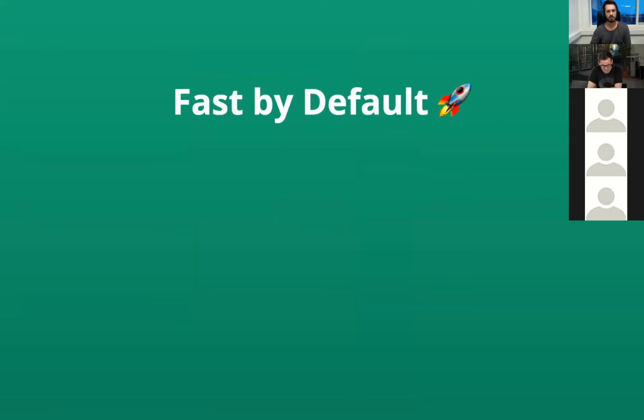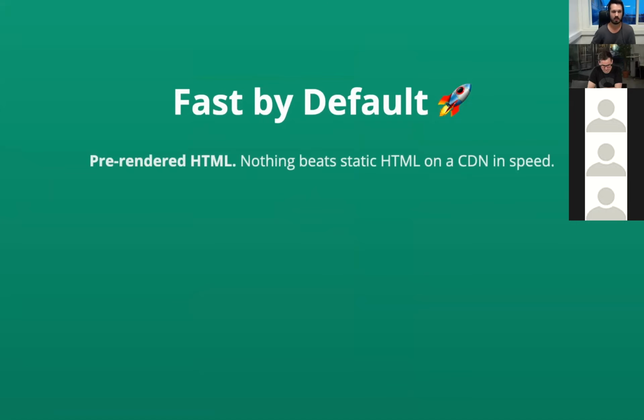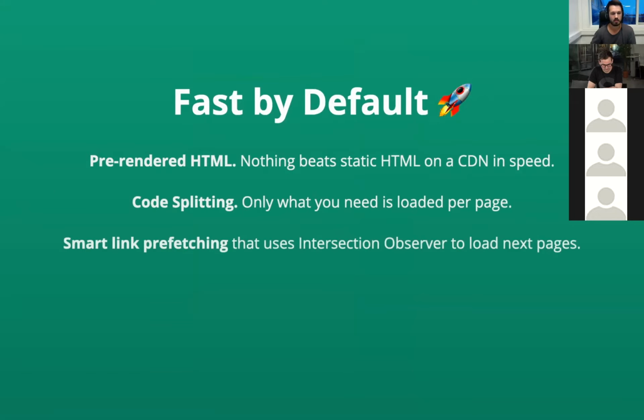Gridsome is fast by default, just like Gatsby. Pre-rendered HTML, nothing beats static HTML on a CDN in speed. Code splitting, only what you need is loaded per page. Smart link prefetching that uses intersection observer to load next pages.